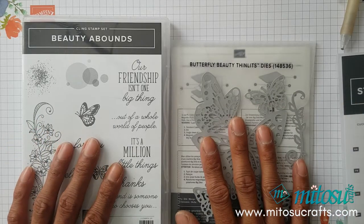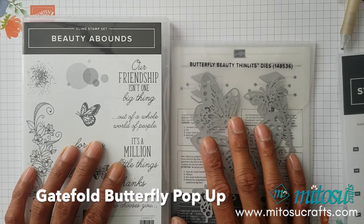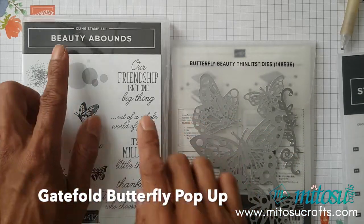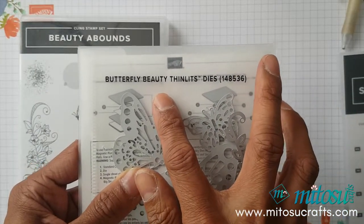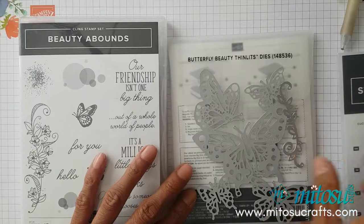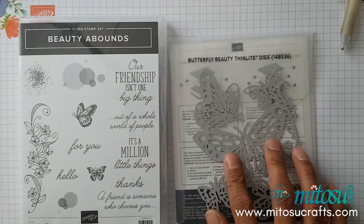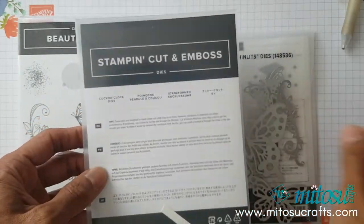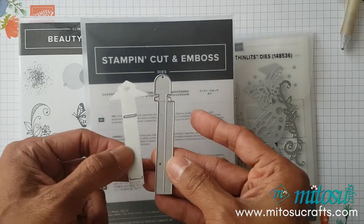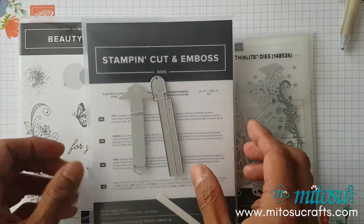So today I'll be showing you how to create a gatefold pop-up card again using the Beauty Abounds and the coordinating Butterfly Beauty thin lids, and it will hopefully be an automatic opening of the butterfly using the Cuckoo Clock dies, which is the mechanism there. So for the mechanism I'm using those two dies.